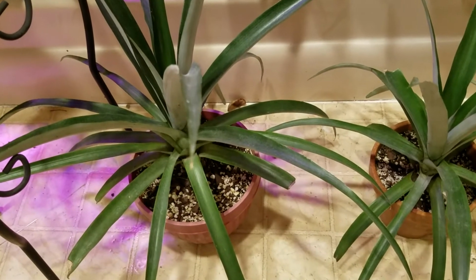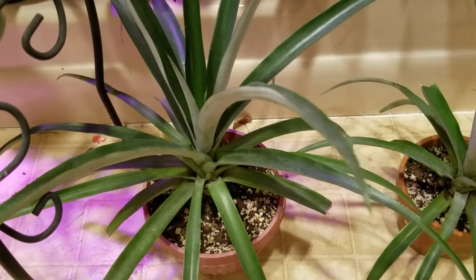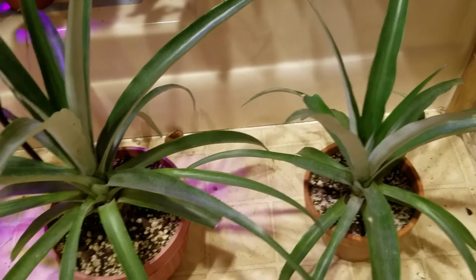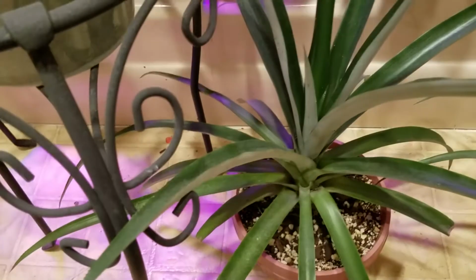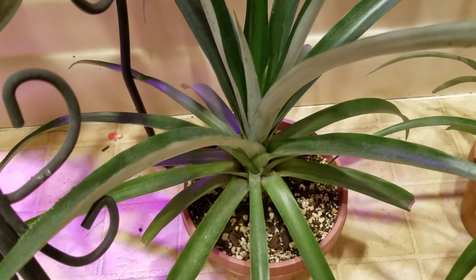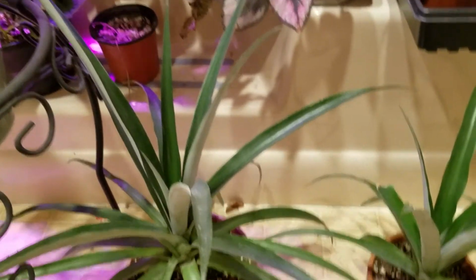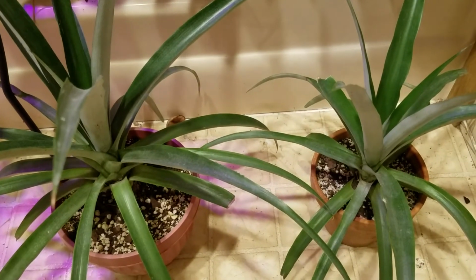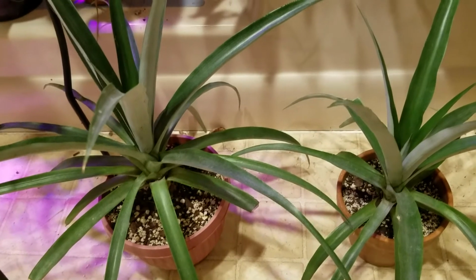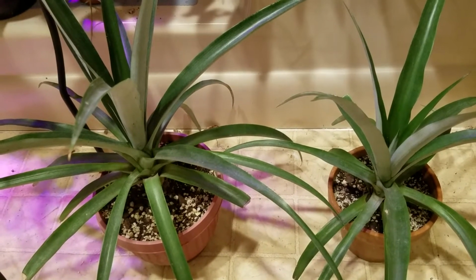So anyway, what you guys got going on? What's new? You got any new plants? I know I can't stop, even though it's not the time of year I should be buying plants. But also, I'm sorry everything's dirty and messy. That just happens this time of year. Once I can get these guys out of here in large numbers and put them out on the porch, then I'll be able to clean up a bit.